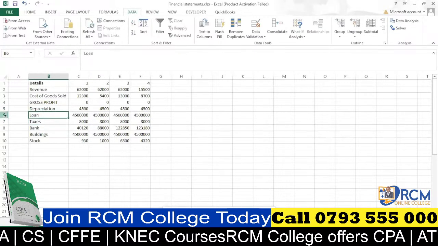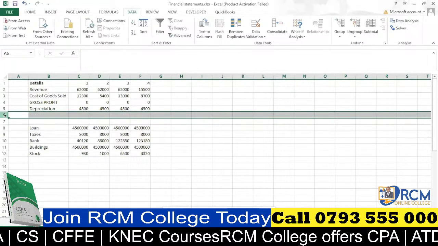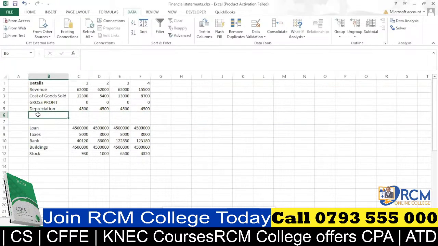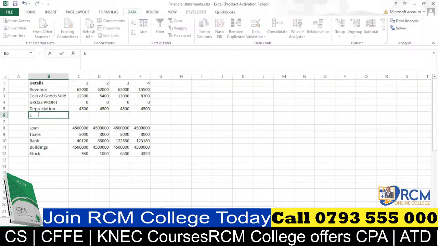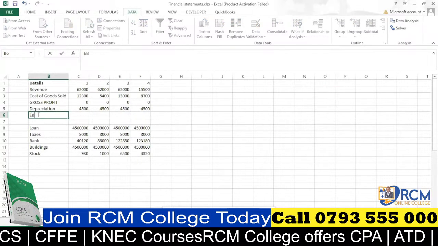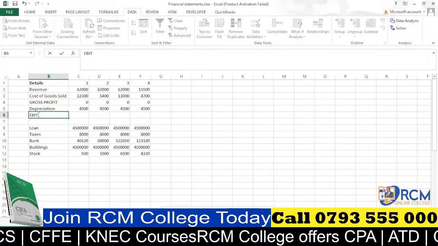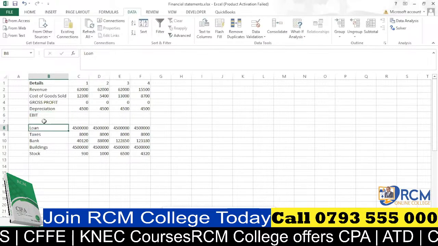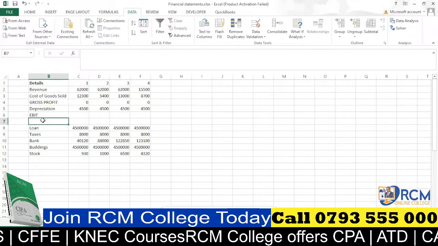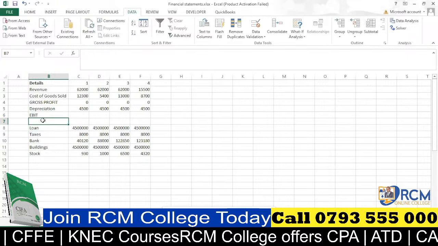Depreciation, then from depreciation, we are supposed to get earnings before interest and taxes. Then we have our interest.